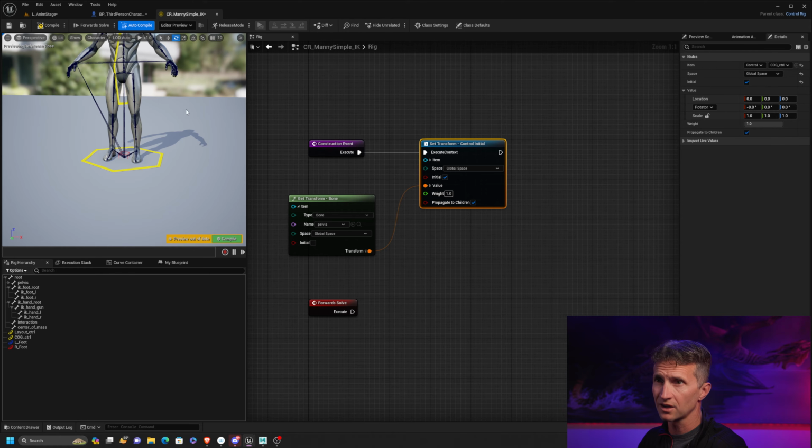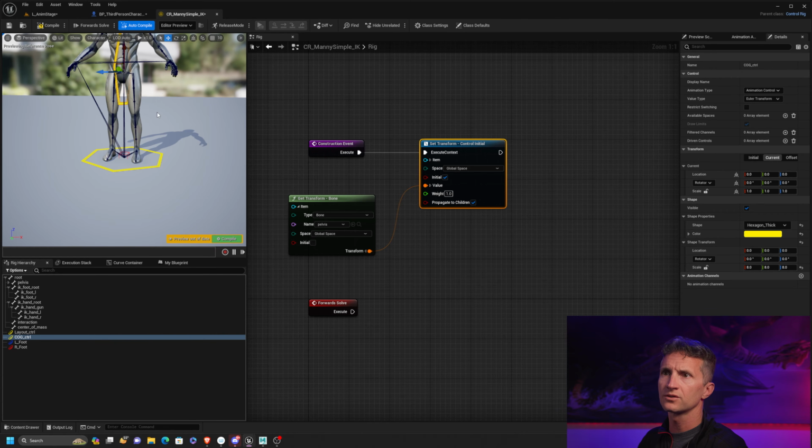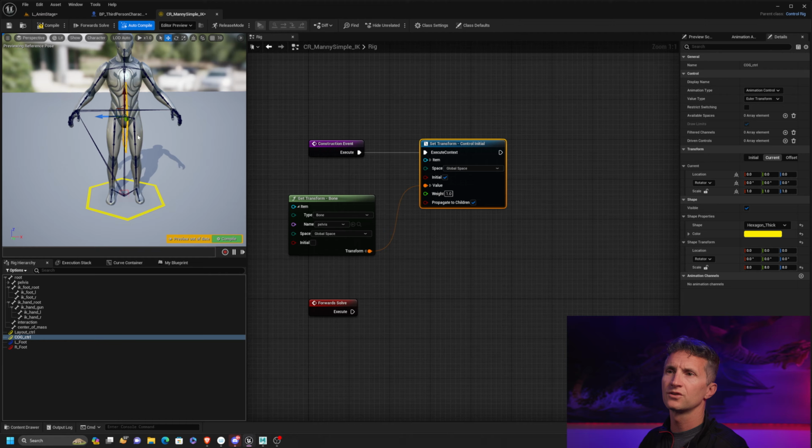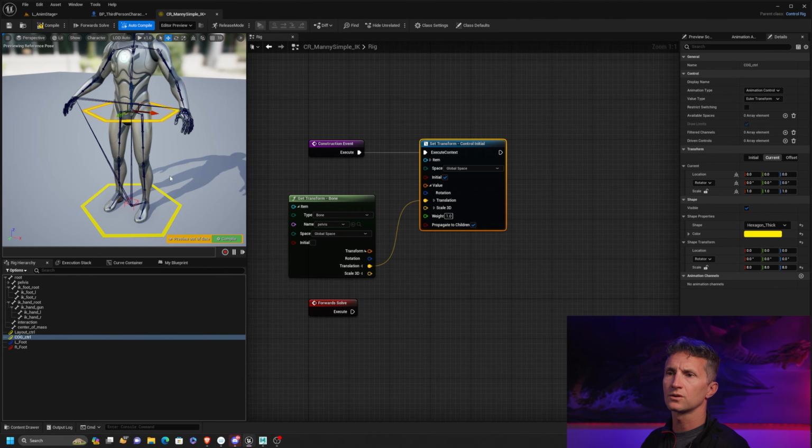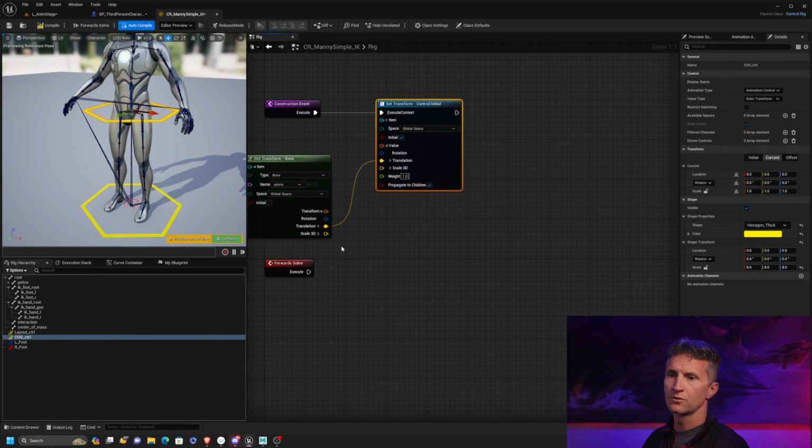I do want to check how it's aligned in world space. So right now this is actually X up. So I don't think I want to do that. I think I want this to be world aligned. So let's undo that. And let's just take the translation only. Okay, that way it's aligned to the world, just like our layout control, for example. All right, so that is a good initial position. Now, when I pick my cog control, I do want to check to make sure I don't have any rotation or anything on any of these initials or currents, etc. Great. So now let's just do the same thing for our other controls.